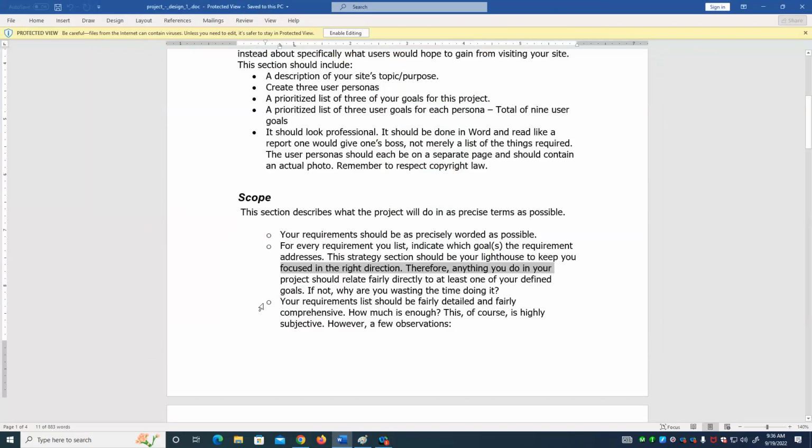Every goal should at least have one requirement associated with it. Why is that? Well, if I decided this is an important thing for my website to achieve, then I better put something on the page that helps me achieve it. So there's a matchup between goals and requirements.